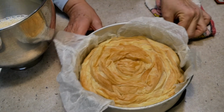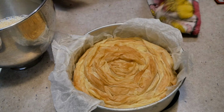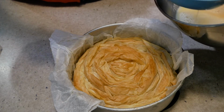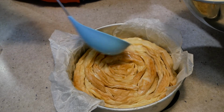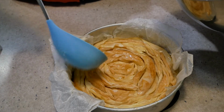Okay, after 25 minutes, this is what you should have. It's really quite crispy, and we're going to just ladle our gorgeous custard over the top of it. It'll probably sizzle a little bit when that happens because it's so hot and fresh from the oven. But we want a fairly even mix in there. And then we're gonna pop it back in the oven and cook it just until that custard sets.